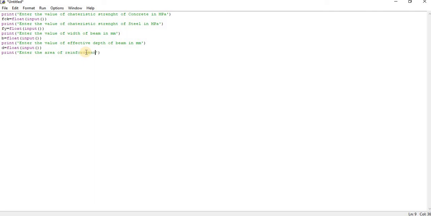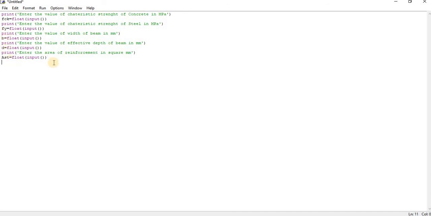This will ask what is the AST in the section, so we'll assign AST as a variable. Again, it can contain a decimal point, so we'll assign the input as a float type variable. Now we have assigned a few variables that we need for calculation like FCK, FY, B, D and AST.